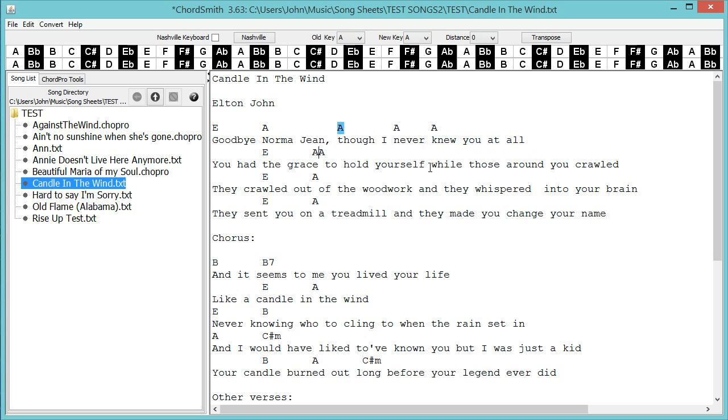So I need to add some spaces in order to have a place for it to go. Well, if I'm going to do several of these, or many of them in a particular song, the easiest way to add spaces is to add spaces to all the lines at the same time. So first I select it. I'll do Control A and select everything.